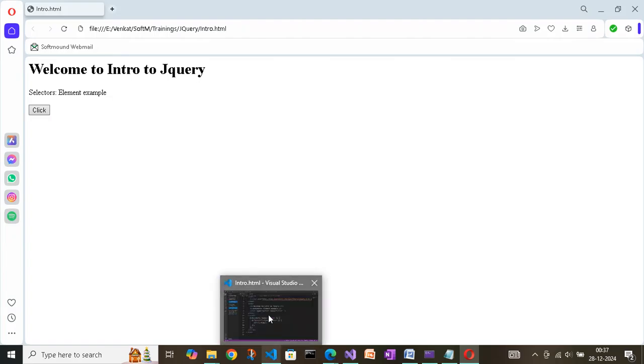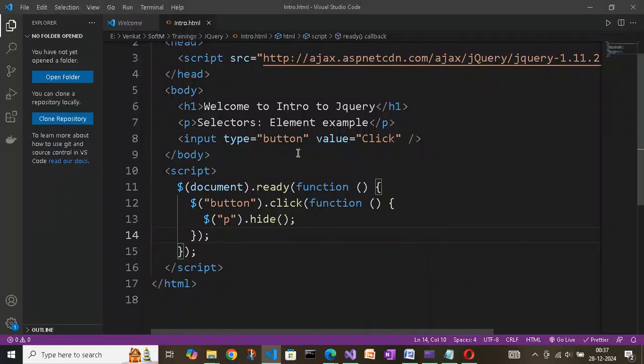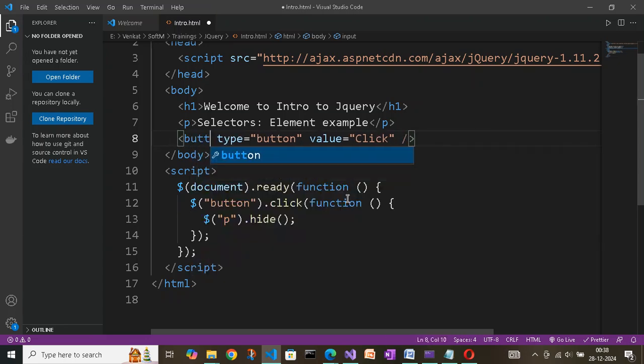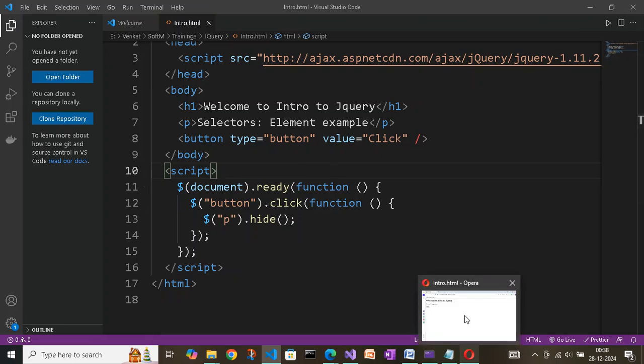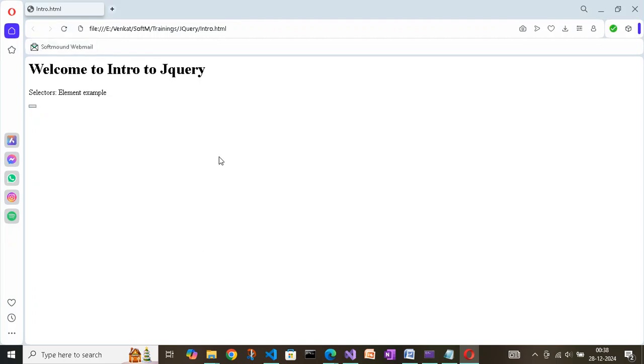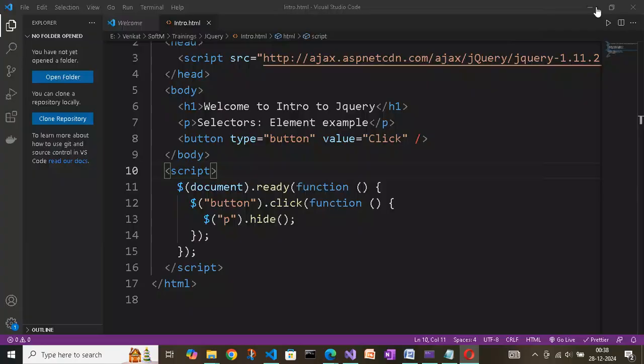Let's see. So I type like this, button. Yeah, it is now hiding. So yeah, we need to declare a button like this, button type.